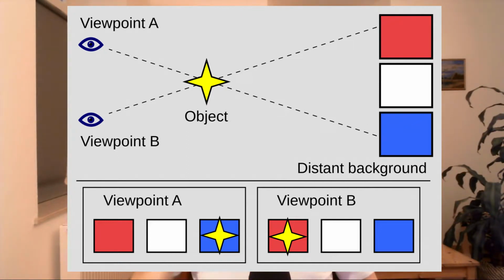Depending on which angle you look at the object, you see a different background against which this object appears. So depending on whether you look at viewpoint A or viewpoint B, the object appears against a different colored background. And of course, this everyday phenomenon should also be applicable to stellar objects.